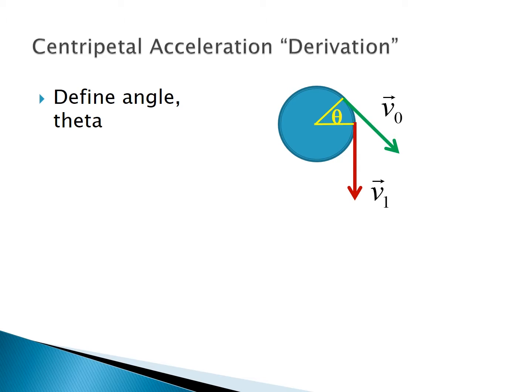We're going to define angle theta. So now this is the angle that is swept out at any given time. So you can imagine the car or whatever object is moving around the circle has a string attached to it that leads to the center of the circle that it's rotating around. And you can imagine that that string paints out a path and sweeps out a certain angle shape. That angle is theta. And so, due to the fact that these two vectors are at 90 degrees to the radius, as shown, we can see that theta is also the angle between the two vectors.